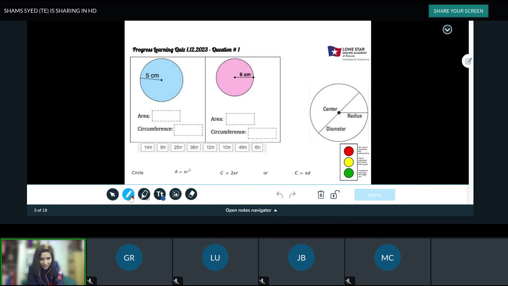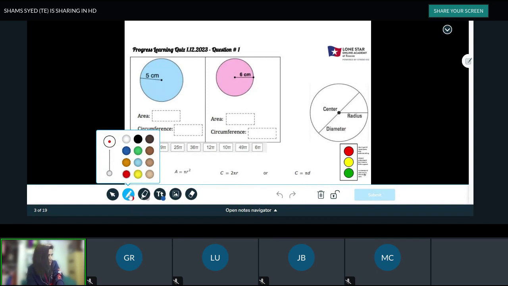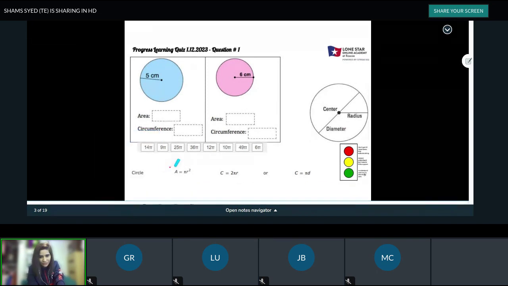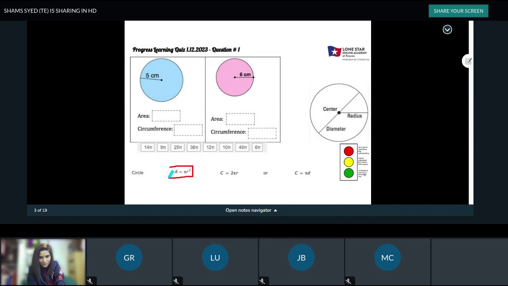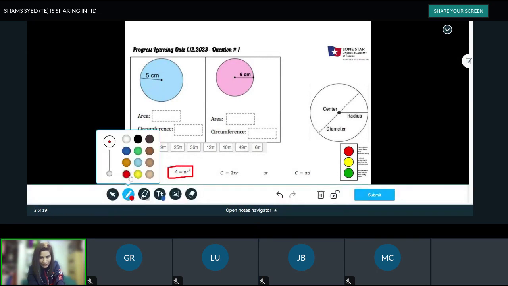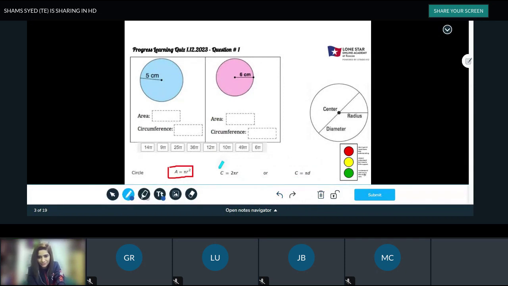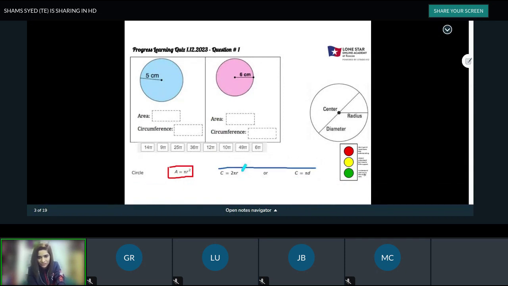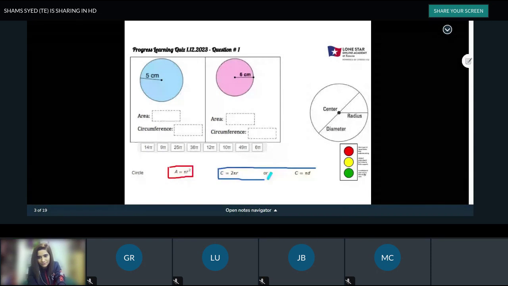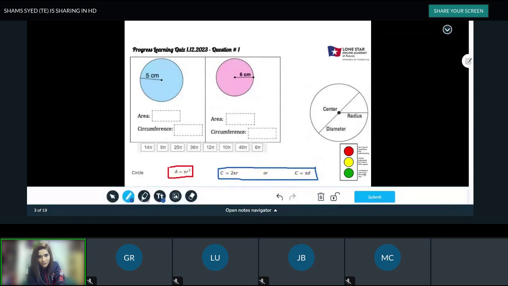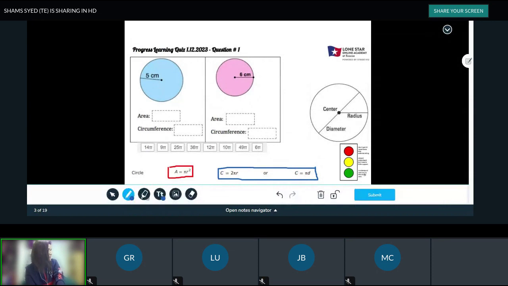And some guidelines. I have given you formulas over here. And I will try to keep color coded. So I'm going to find area each time in red. And then there are two formulas for circumference. You remember, right? There are two formulas. Both of them will give you the same answer. Go ahead, get started. Show me how you will use these formulas to find the answers for area and circumference of the circle.